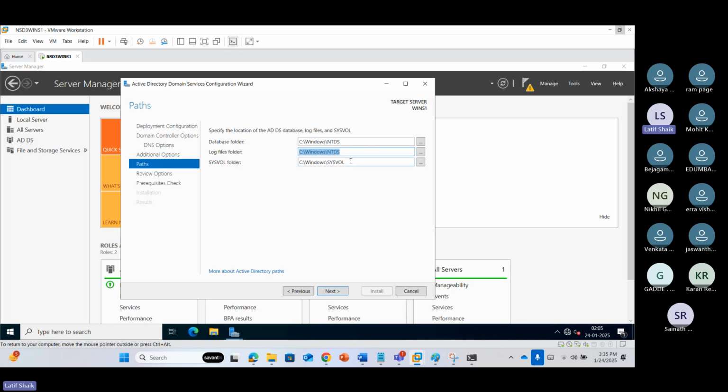This is the Sysvol folder location. Sysvol is a public shared domain directory. It is a public shared folder, which generally is used for group policies. You can store group policies in the Sysvol folder, so domain-wide these policies will be easily applicable, meaning the domain computers easily get these policies.